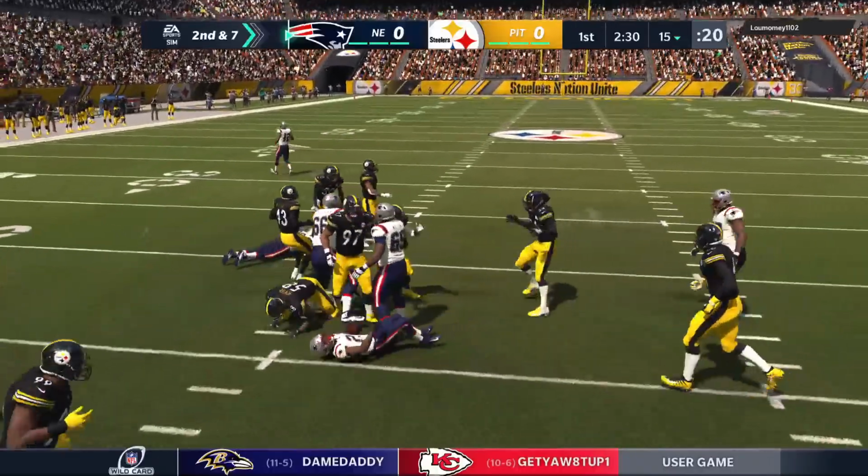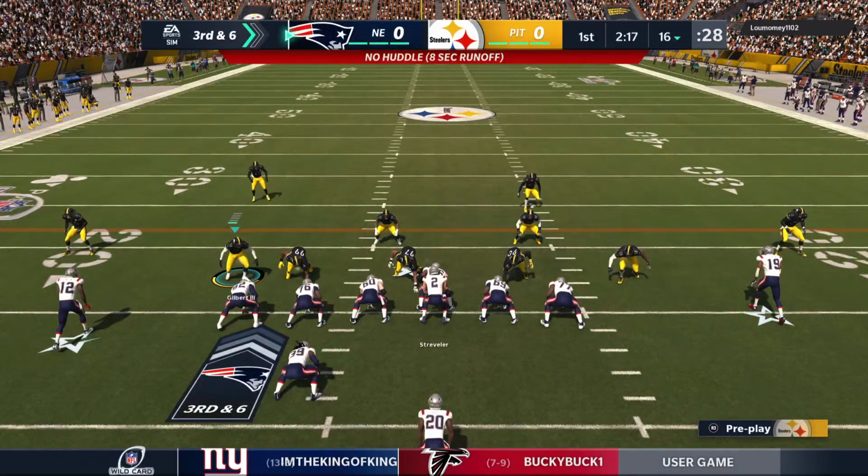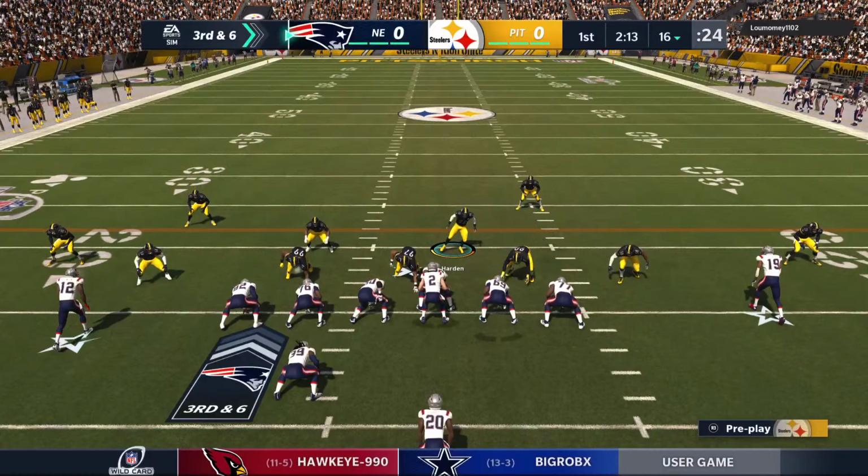Boston Scott, his first carry. And he's going to be met at the line of scrimmage and taken down. At the line of scrimmage. No gain on the play. And it's 3rd down.